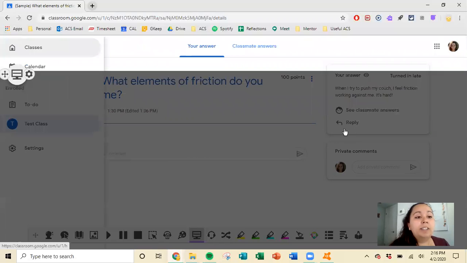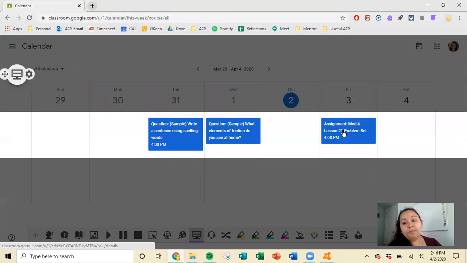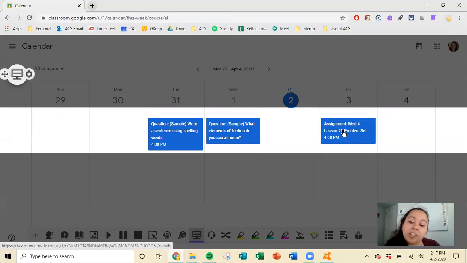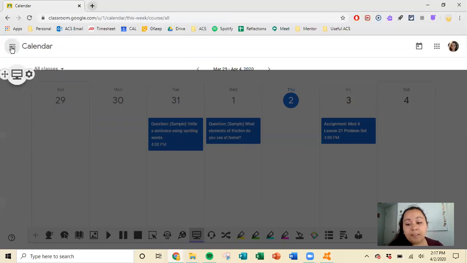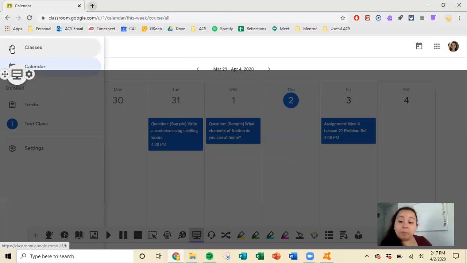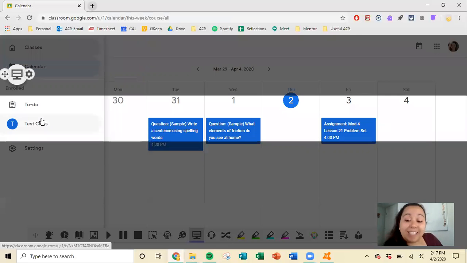You might also get an assignment. An assignment would be like the worksheets that we're doing. Those assignments all have to be passed in by 4 p.m., but we can be flexible. You can do it as long as it's done by the end of the week. But just to keep things in little bits at a time, we recommend finishing that schoolwork in a day by 4. So it'll say due 4 p.m., but if you do it later that week, that's totally fine. We understand that everyone's getting to know this.